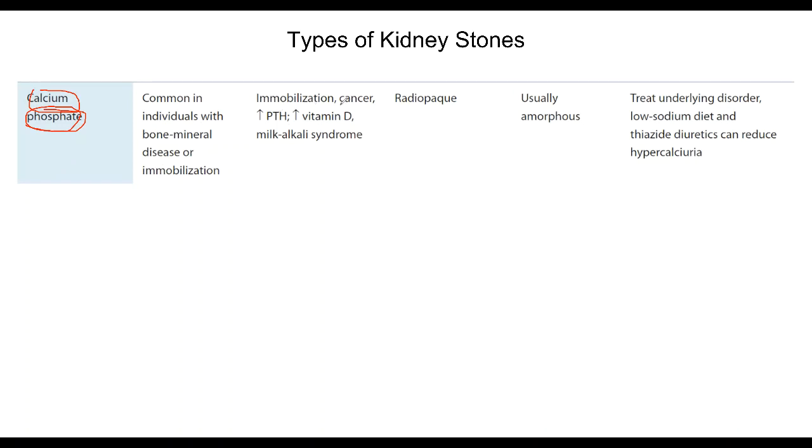You think about cancer, right? Bone cancer can cause the bone to break down, so they release phosphate in the blood, and your kidney will try to get rid of the phosphate. Same thing with PTH, and same thing with a high level of vitamin D3. Those are the conditions that cause a high level of phosphate. So for this one, you try to treat the underlying disorder, whatever disease causes the phosphate to be increased in the urine. When you treat that, the stone will stop forming. Okay, so you treat the underlying disease, and we can talk about the low sodium diet a little bit later.